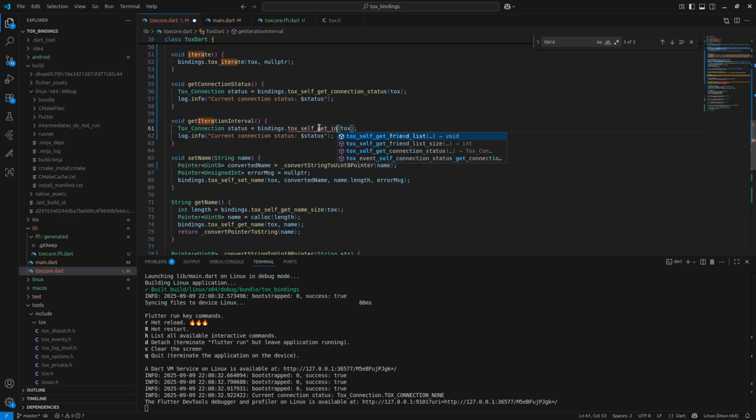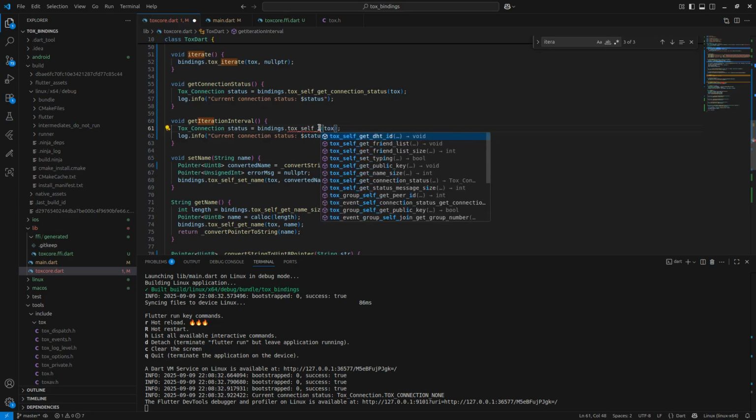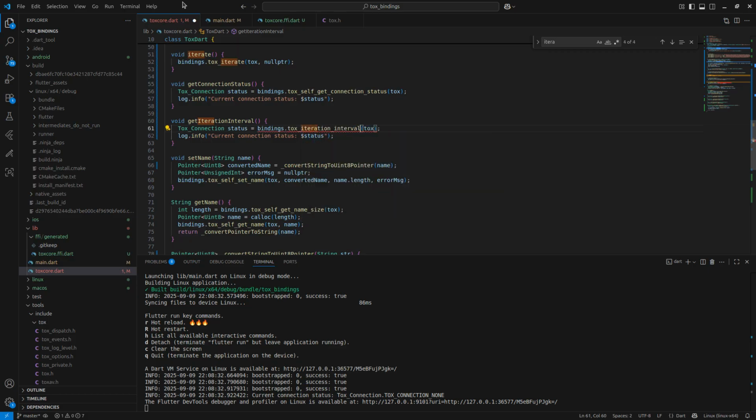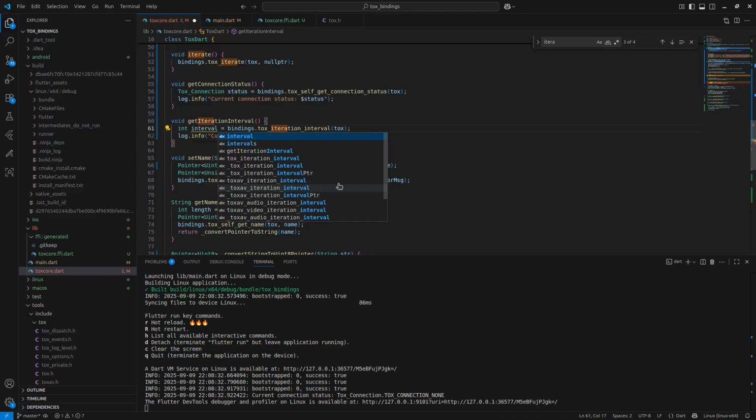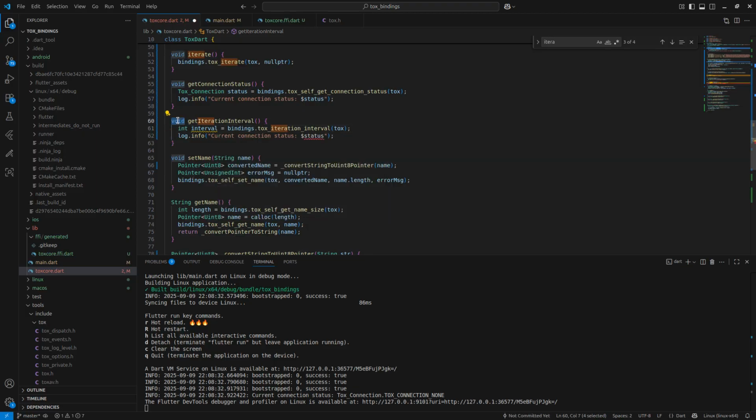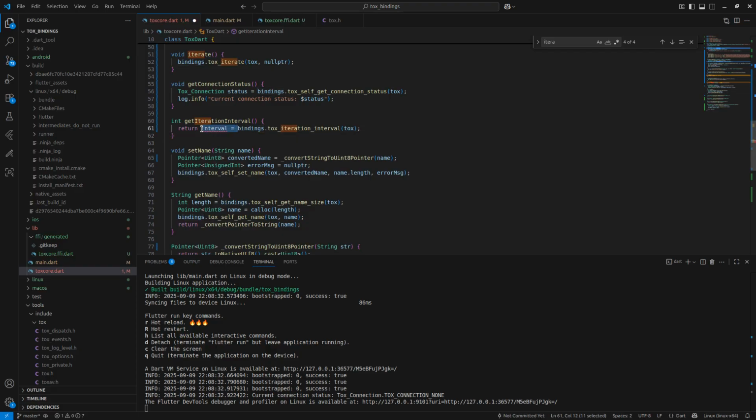Get iter. No, it's not a get. Tox iteration interval returns an integer. Maybe I can make this an int and just return. There we go. That's straightforward.